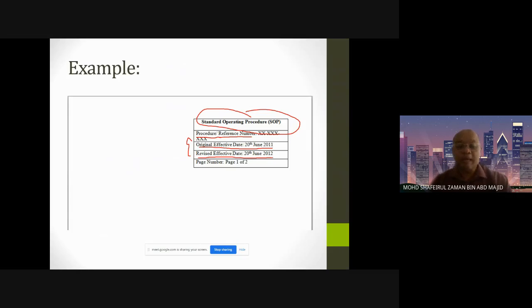So maybe in 2011 the person in charge prepared the SOP, and the following year there were some changes made to the procedures. So you are going to write the date like this. If there are no changes at all, if it is not stated in the situation that there are changes, then you can just remain as 20th June 2011.